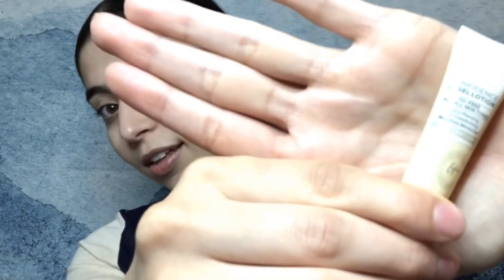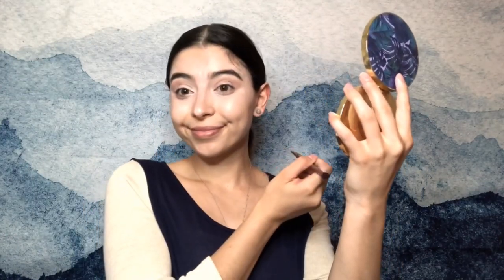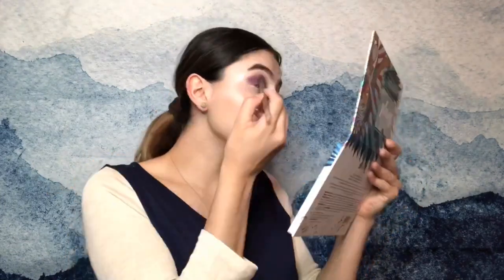My audio is cut off for most of this video, so I'm going to be narrating. I just went ahead and prepped my eyes with some concealer. And now I'm going to go in with my Tarte palette in the shade Dusk, just using this as a transition color. Speeding through this because you can't even see the pink on camera. After that, I'm going to go in with my Take Me Back to Brazil palette in the purple shade.